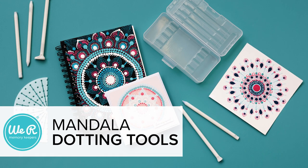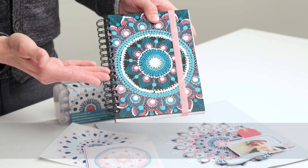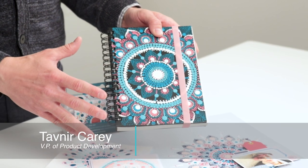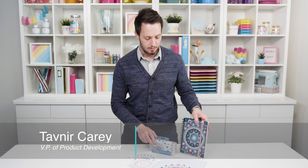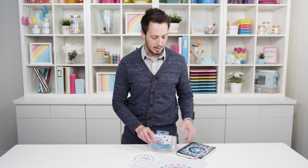So you may have seen this type of art before. This is called mandala. It creates a really cool effect, and you do it by using these dotting tools that just dab in paint and work around a circle to create this really cool effect.